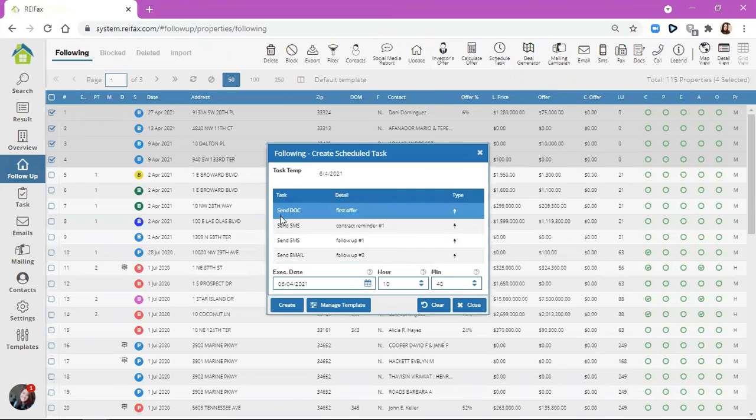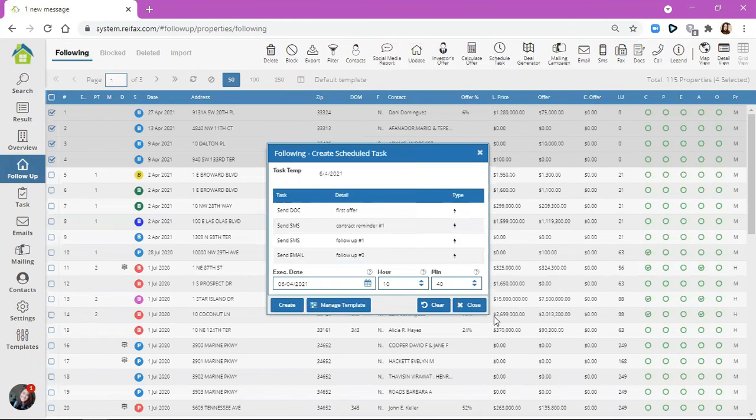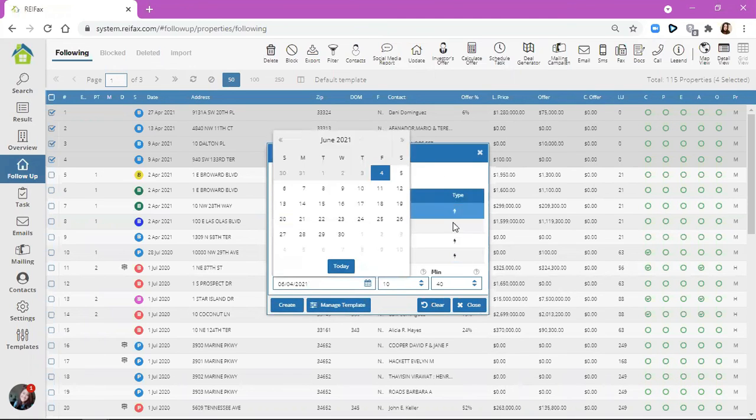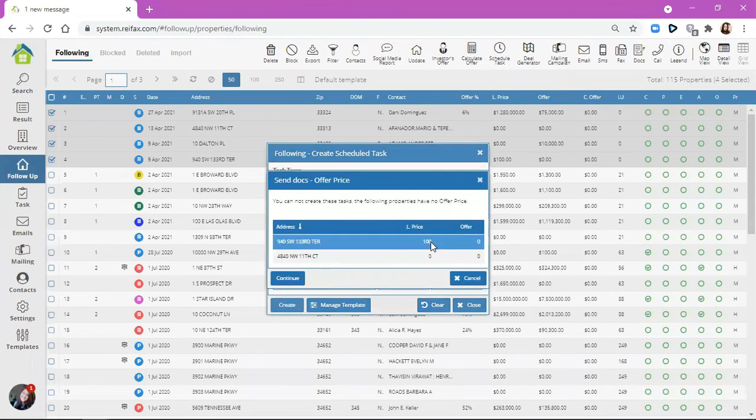So when is it going to start executing the first, the sending documents and text message? The date that you actually selected. If you want it right now, you can just click create. If you want this to start sending out the contract text message and then 3 days after and then 7 days after, you can select it for Monday. You can also do that. So, oh, okay, I'm going to put listing price or offer. Remember that you have to have an offer price if you're scheduling the contract to go out.